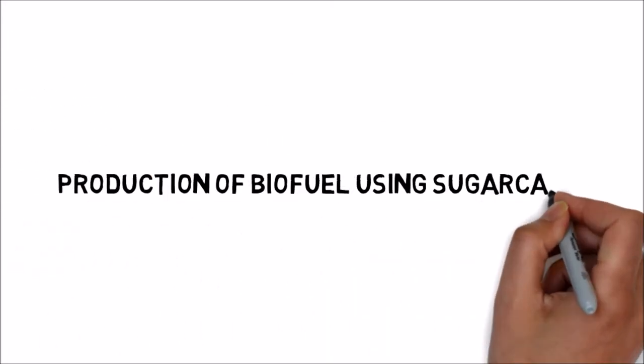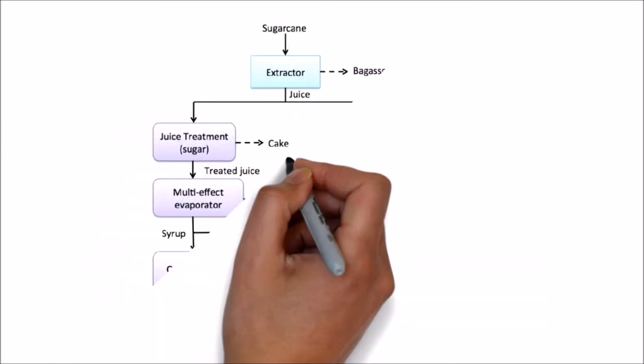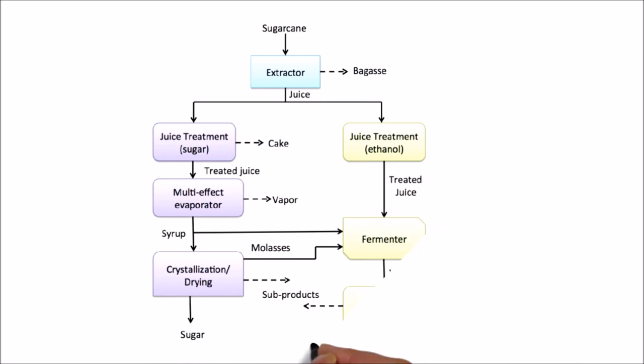Production of biofuel using sugarcane. The initial step is sugarcane reaping. A significant part of the collecting is finished with difficult work, especially in numerous tropical locales. Some gathering is done mechanically. The material is then quickly transported by truck to diminish misfortunes. The stick is then cut and processed with H2O. This creates a juice with 10 to 15% solids from which the sucrose is differentiated.